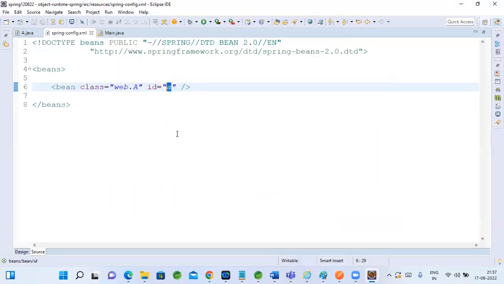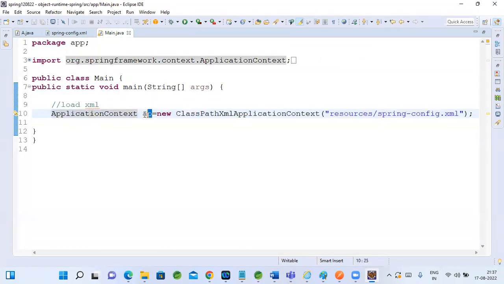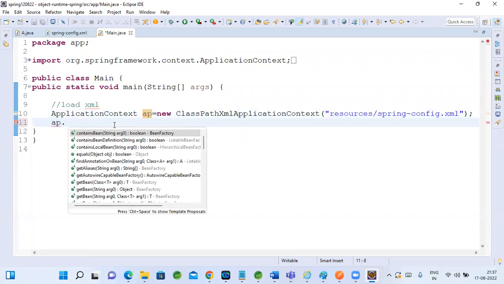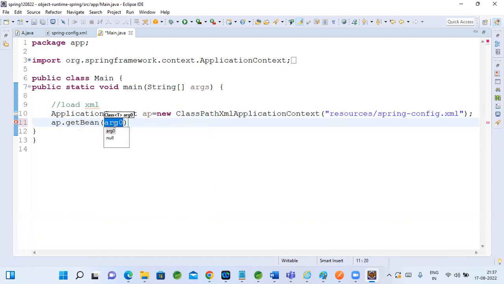Now see, I have an A class and this A class has an ID A. So if you want the A class object which is created, you can call your application context's method getBean. Here you give the ID of your bean, the A class ID, the same ID we have in the XML.